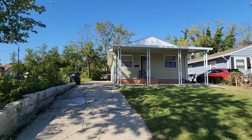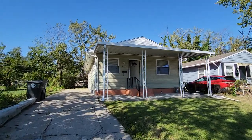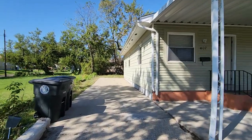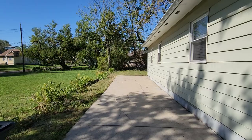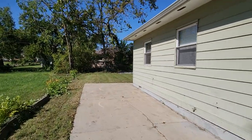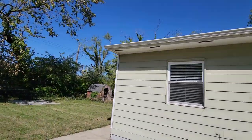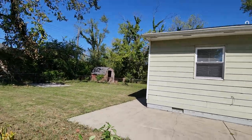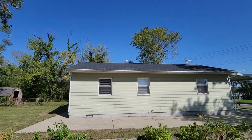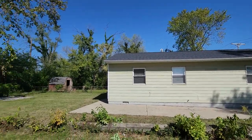This would make a great first-time home or a great investment property as well. The roof is newer — dimensional shingles. Again, this concrete driveway goes back here. Vinyl replacement windows throughout the home. Let me step back and show you the roof — not sure the exact age, but definitely newer dimensional shingles there.